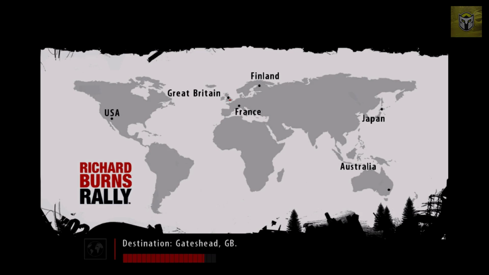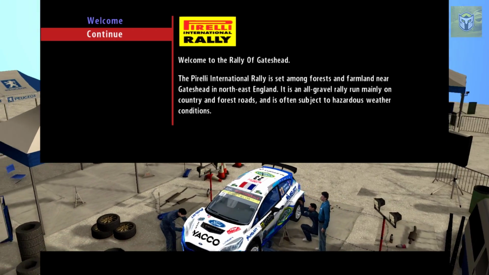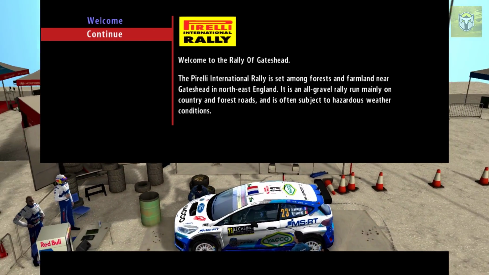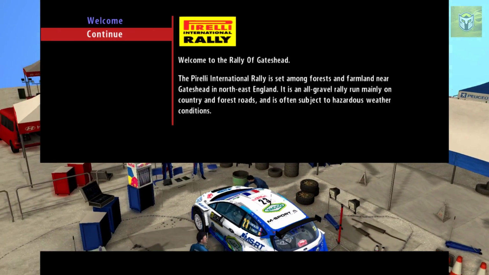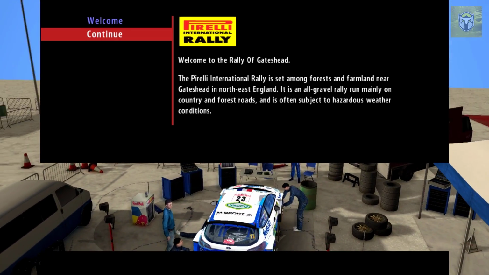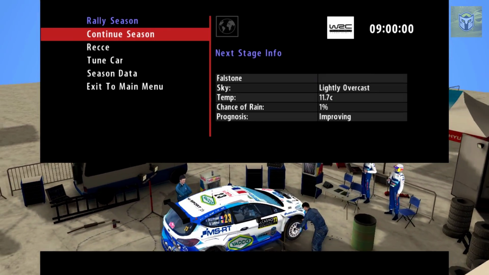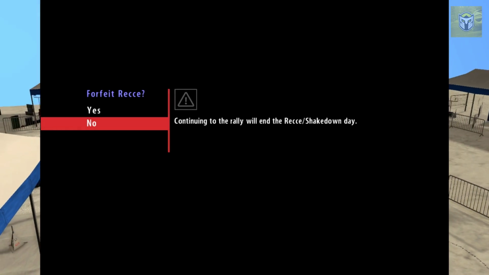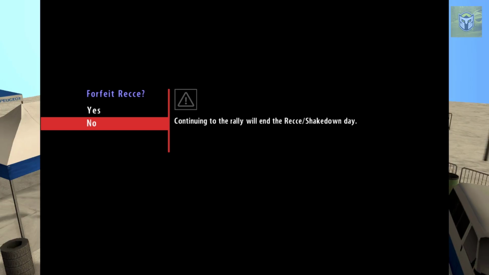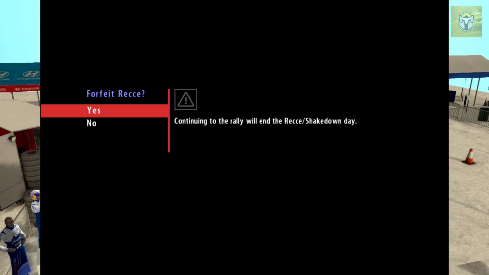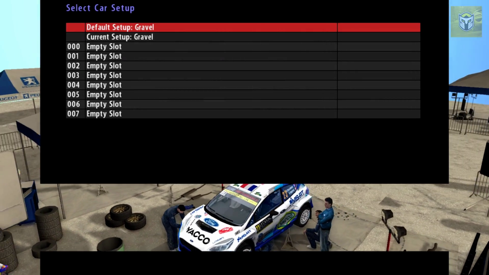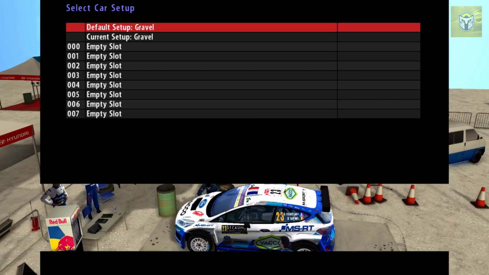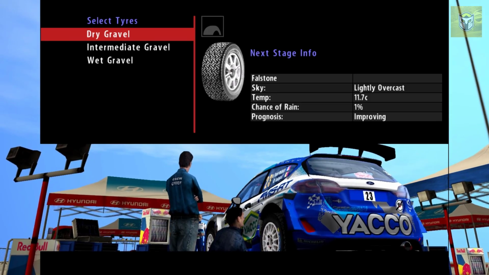but it goes all the way around the world, so you've got lots of different types of rally in here. So this is the Rally of Gateshead, which is the first one. Just to add, there are new rallies that you can add to this. So this is the 2020 WRC season, and this is by a modder called Shamak. Now, lots of other modders have done work around this, so this standalone package will give you what you've got here in front of you, but there are lots of other mods that you can add on to this. So this is the basic install.